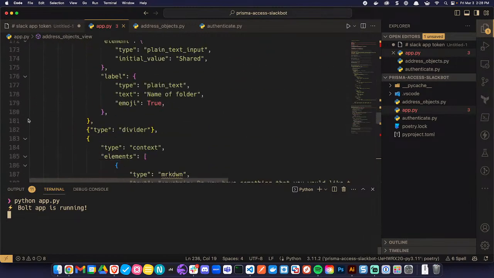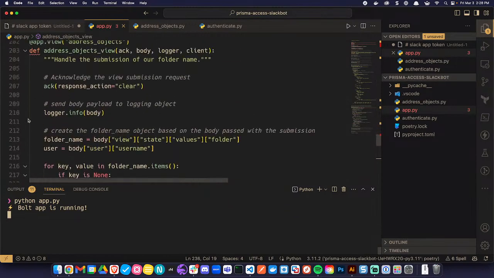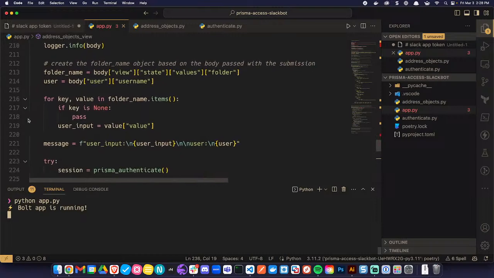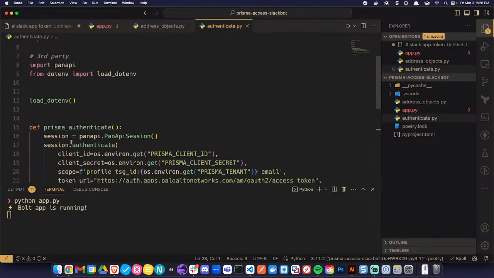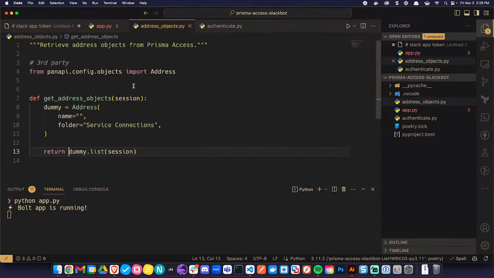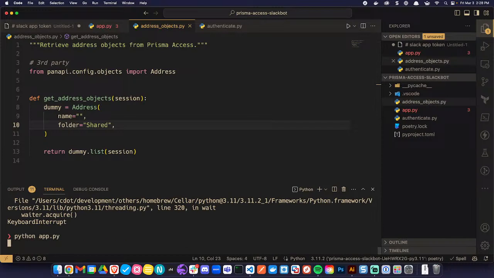Maybe it's not. Oh, it's actually in this script right here. Let's change this back to shared. Let's run it back. Actually, no, we're hard coding it. It's never going to be service connections.